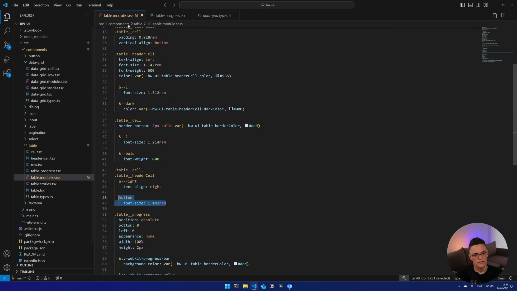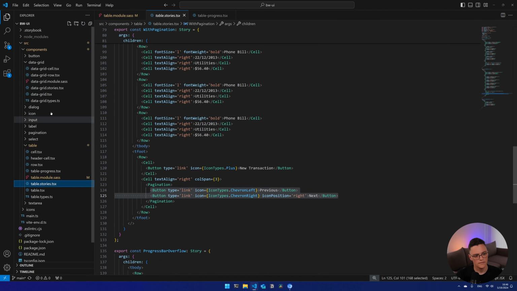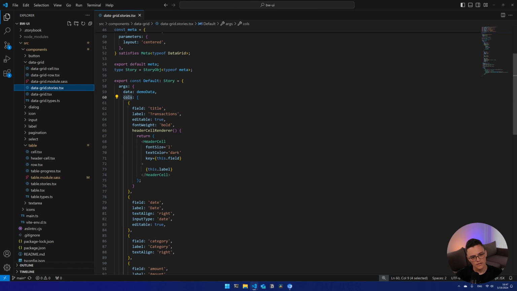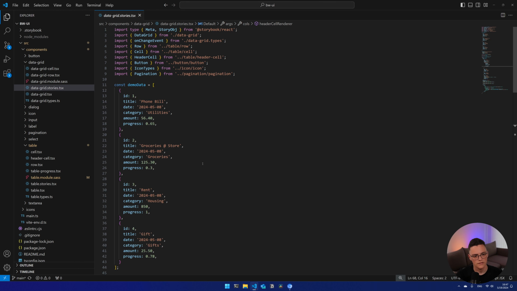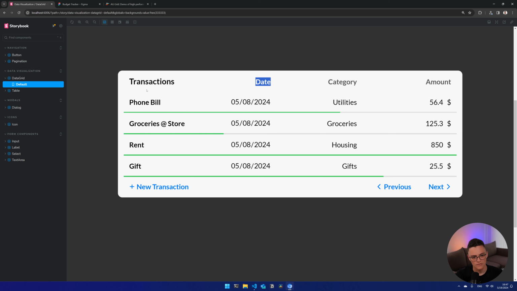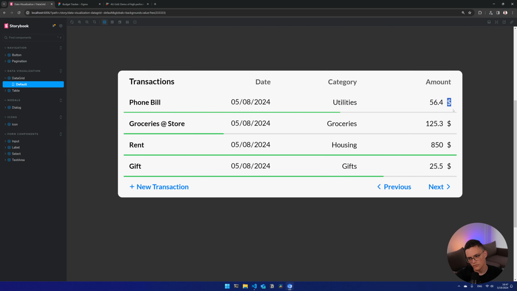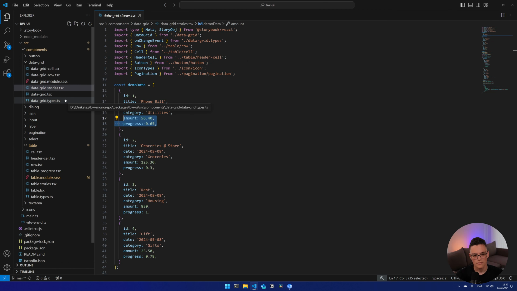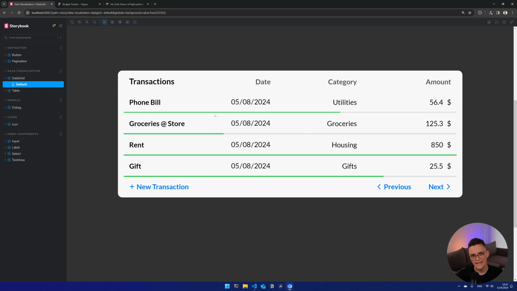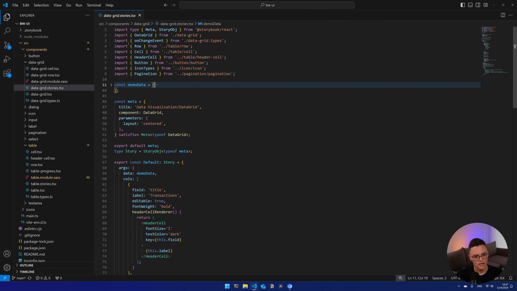For example, take a look at, let me open the story again. In fact, if I look at the code definitions here, the data actually first. ID field is not rendered at all. Let's say title field, the header is not rendered as title, it's rendered as transactions. So we need to be able to remap these. The number is reformatted to include a unit, for example. So all of these things happen in the column definitions. You map a field to a column in the grid.